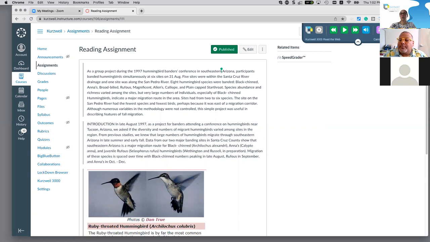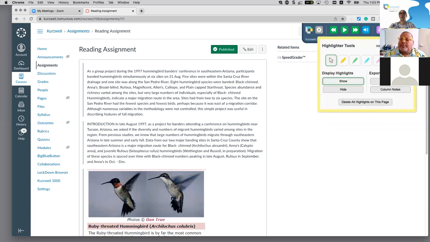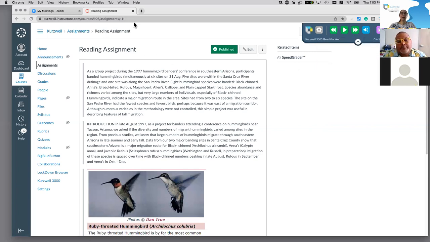I'll skip over this. This is called Screenshot Reader, but this is just designed for if Kurzweil couldn't select and read text aloud. That's when you can draw crosshairs around that text. It will bring it into the browser version of Kurzweil and then still be able to read that text aloud. And then last but not least, well, actually, there's one other thing too. There are some highlighter tools. If a PDF opened on a web page, you would see one additional feature. I think it's purple and it's a PDF reader on the web. But remember, in order to use the Read the Web extension, you need to add the extension to either your Chrome or your Firefox browser as a first step.